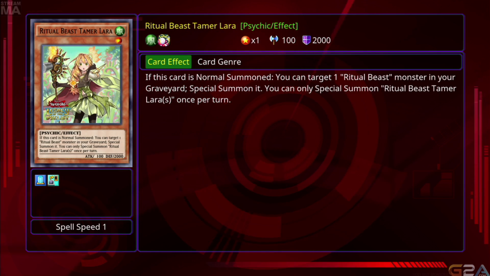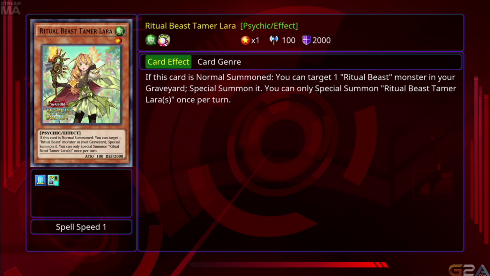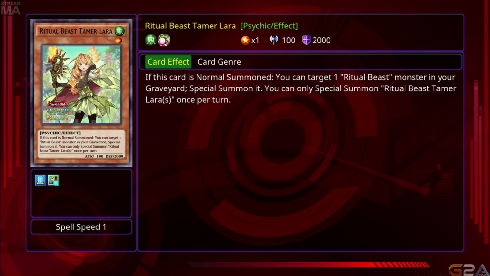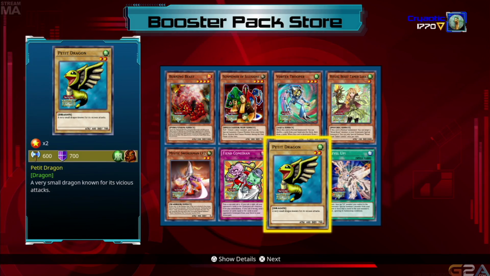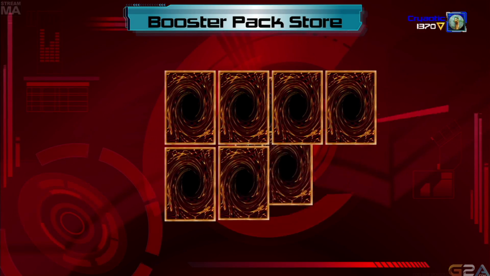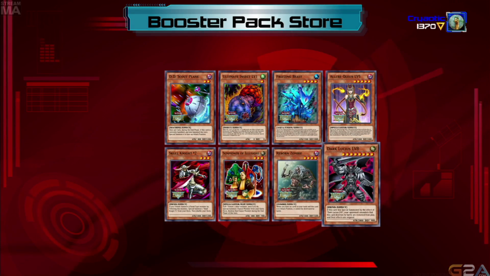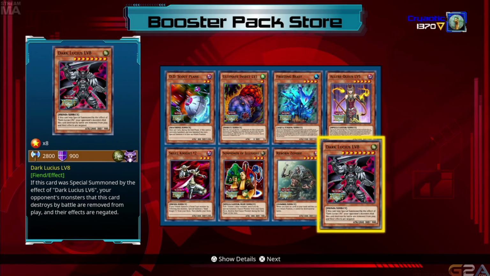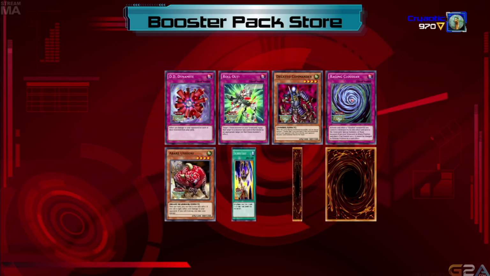Ritual Beast Tamer. When this card is normal summoned, you can target one Ritual Beast from your graveyard and special summon it. Oh, wow. That's actually really good. And another Dark Lucius. Alright. We can only open up 2 more after this one.